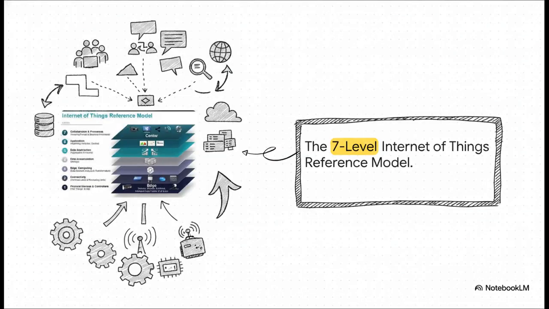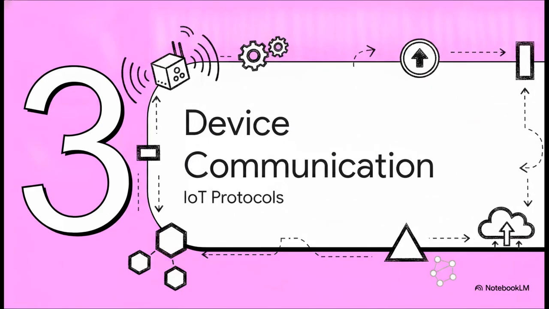For my engineering students out there, let's get a little more academic for a second. There's also a 7-level reference model that maps out the precise transformation of data from physical edge controllers at level 1 all the way up to business collaboration at level 7. It really highlights just how detailed and organized these systems must be to function. Instead of jumping straight from a sensor to an app, this model breaks down every microstep: edge computing, data accumulation, data abstraction. This level of granularity is absolutely crucial for software engineers trying to build massive, scalable systems without creating digital bottlenecks.